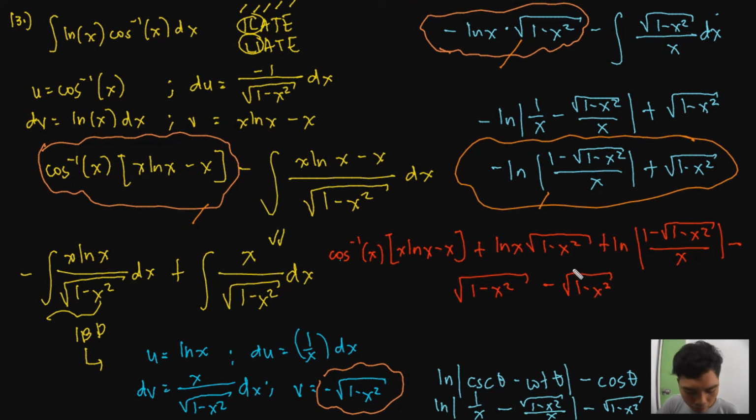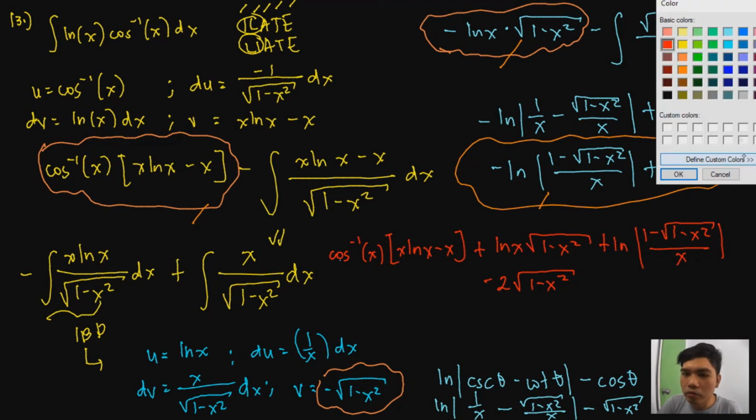Okay, and then finally we have the answer for this case, which is actually plus. Ay, so tama na pala kasi pa-plus na pala to. Sorry, baliktad pala ako. Ay, wait. So, ganyan. Tama pala, minus. So, minus dito and then minus din dito. So, pwede natin actually pagsamahin tong dalawang to. So, magiging 2 na siya. Minus 2 square root of 1 minus x squared. Okay? Parang ang labo nito.